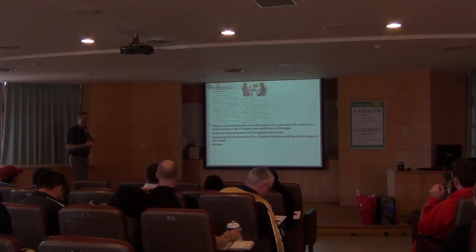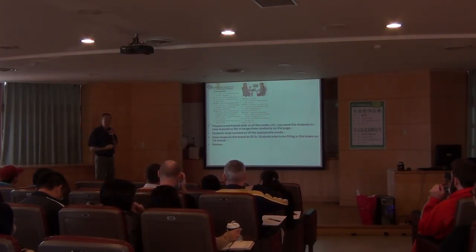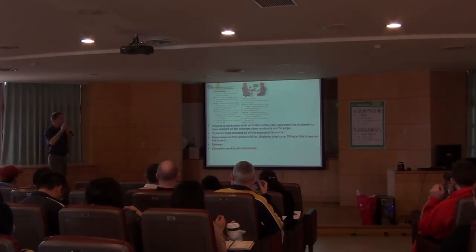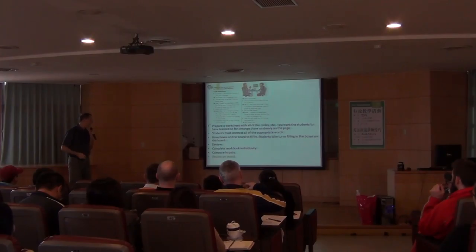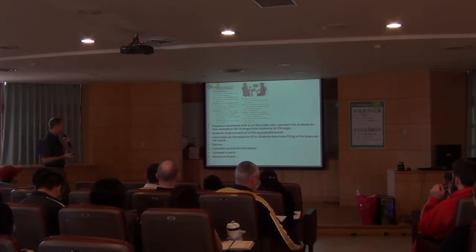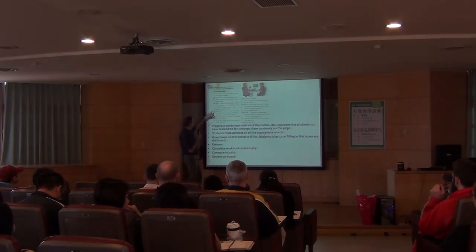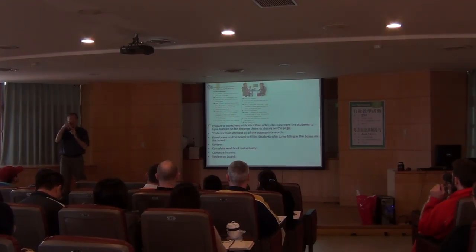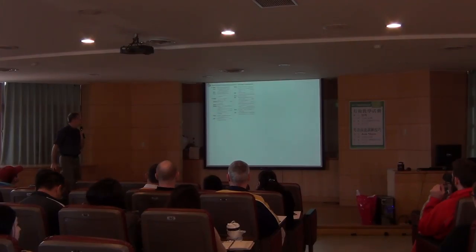You've already done this five times already, right? So there's not a whole lot of new stuff that you can try to introduce, but you erase that off of the board, they do it individually, compare in pairs, review on the board again. Okay, so review on the board, but what I mean by that is number two is either joined or I've joined. Okay, so then you write the correct answer. Or you can put this on the board and then circle it in PPT and make the circle appear, and then they can know exactly what to circle.